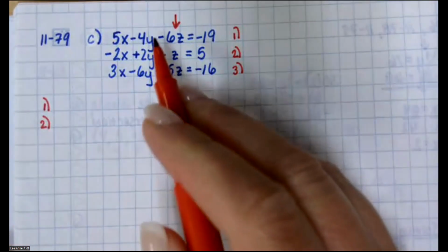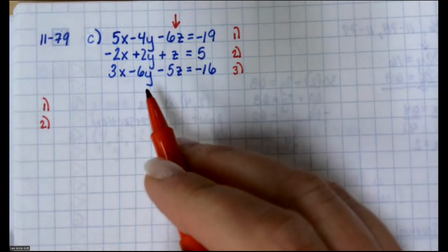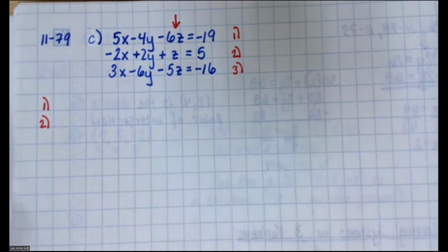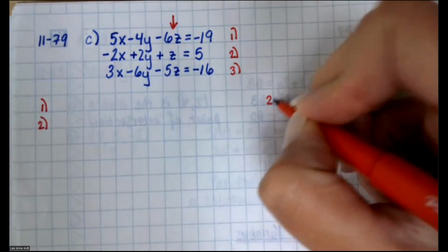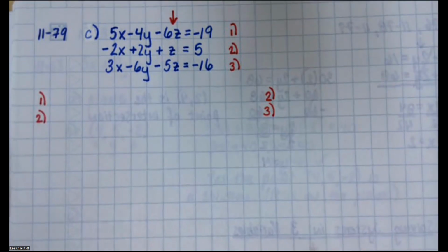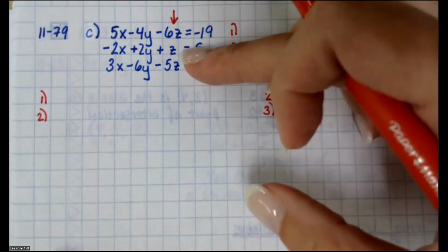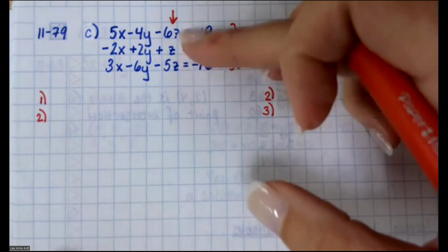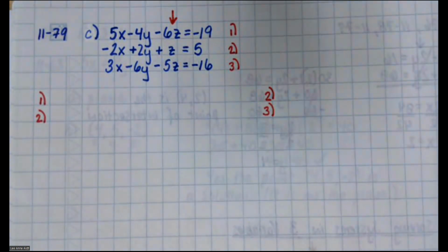Guess what, though? If you chose Y's and still did the elimination method, you might get the correct answer. I'm just trying to save you work. But to be honest, you can choose any of them that you like better. I'm going to do 1 and 2 together, and I'm going to do 2 and 3 together because I want that plain Z with the other 2.